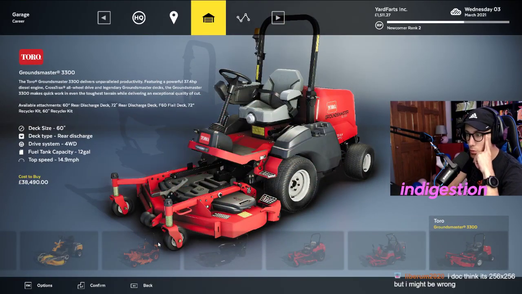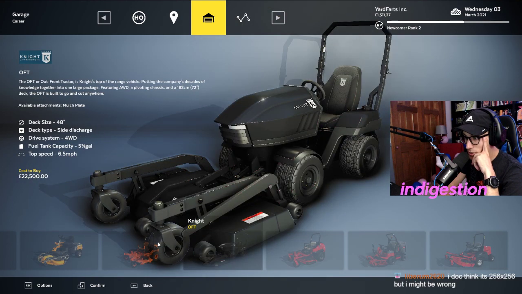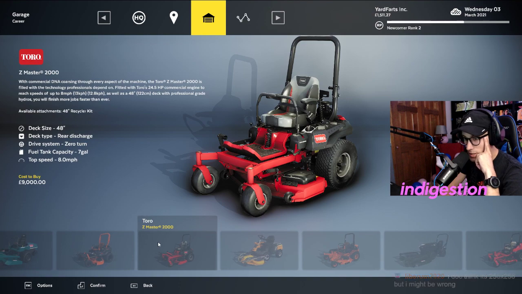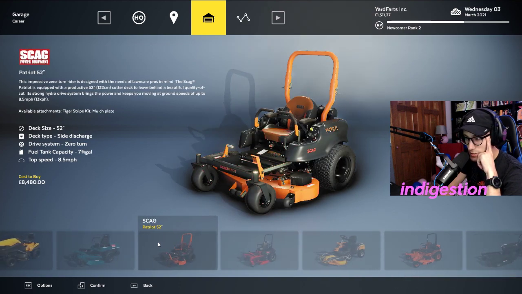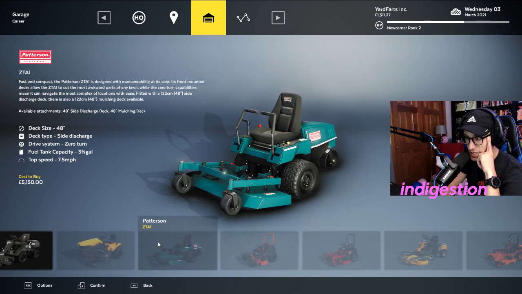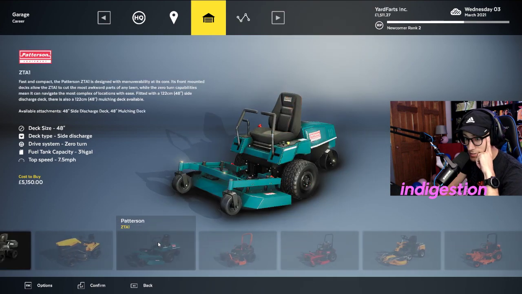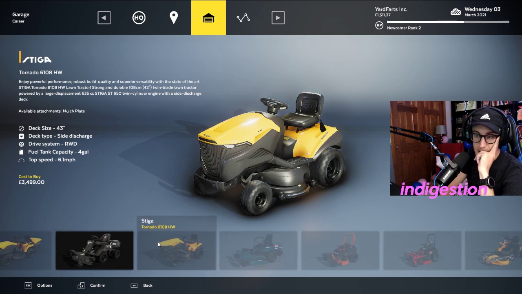Oh my god, this one's 40k. A zero turn would be awesome though, if I could eventually get a shitty little zero turn. Like this one. 52 inches for 8k. Or 5k.